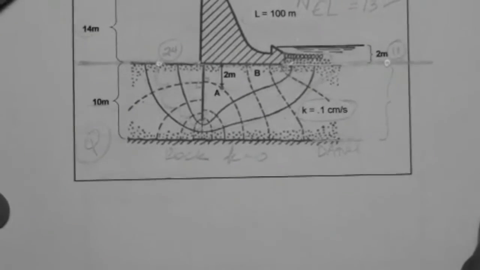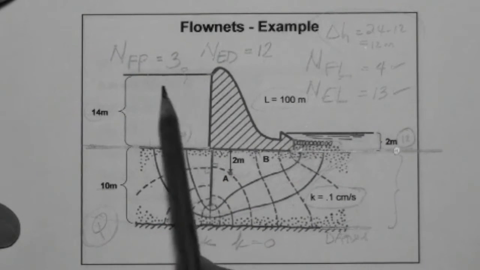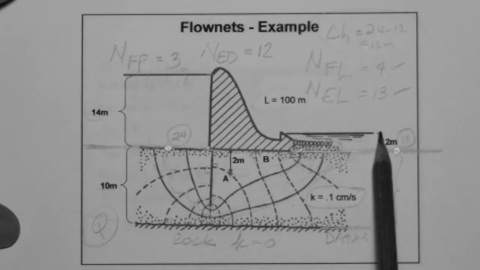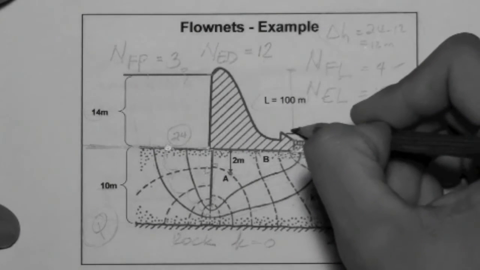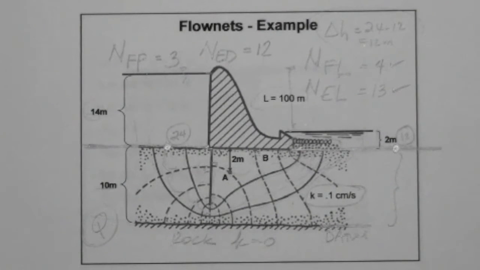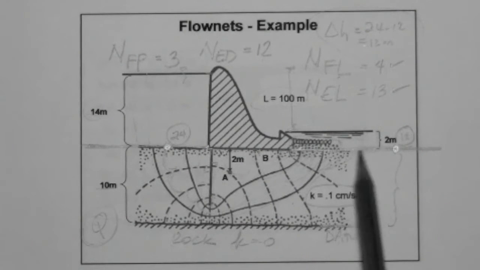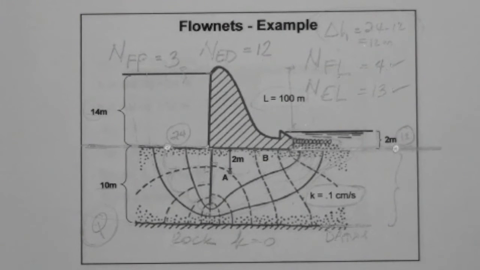But there's another way, which is kind of the short way, which is the elevation of this water table minus the elevation of this water table. So 14 minus 2 is the delta H, which is essentially that. Okay? But that's the shortcut. I would like you to do it in the first way we did it, because that way you are forced to determine the head at the last equipotential and the head at the first equipotential, and you're going to have to use those anyway. Okay? Alright.